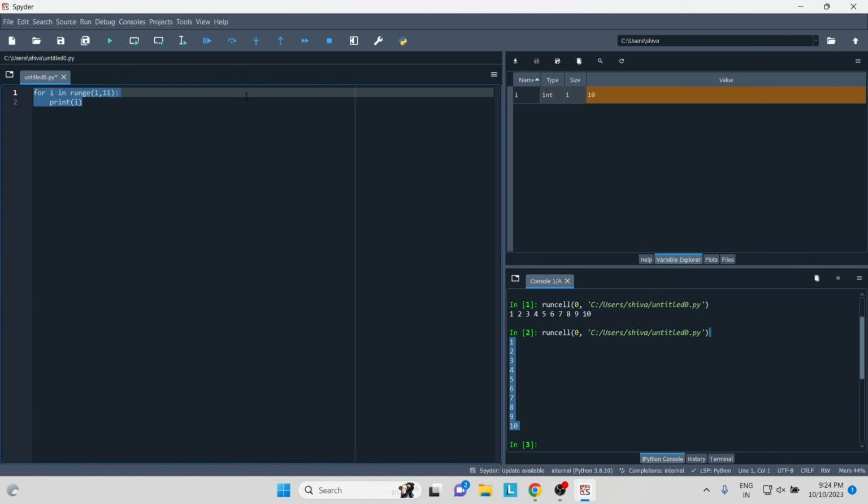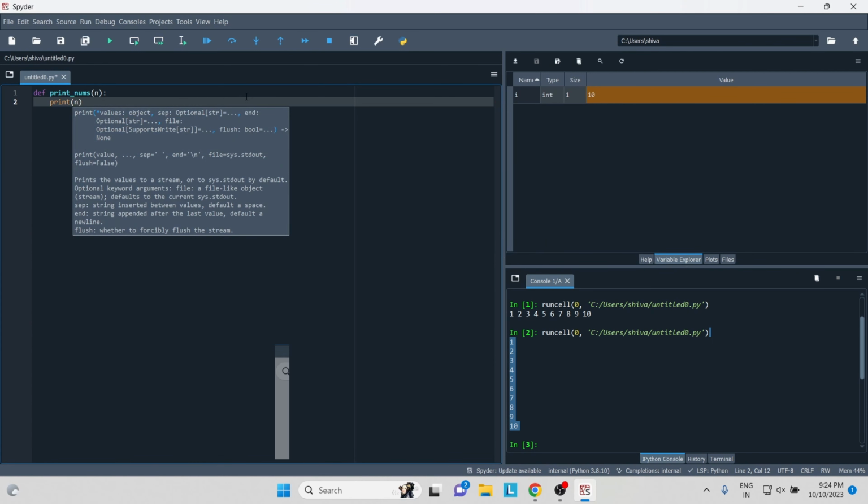But if you don't want to use any loop, and you are being asked how you can print it, what you'll do is just write a function, let's say print_nums, and I'm passing n over here, and whatever I am getting, just print n.